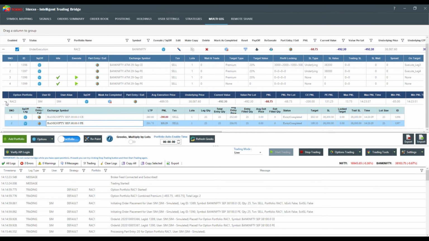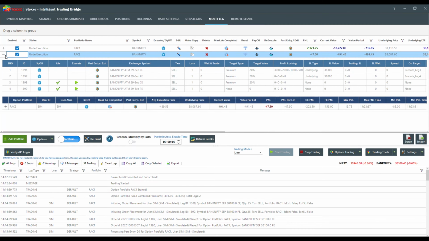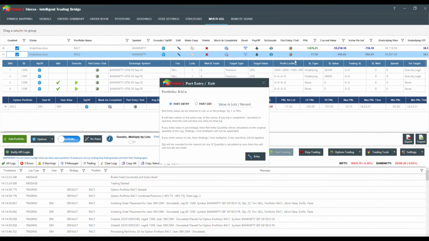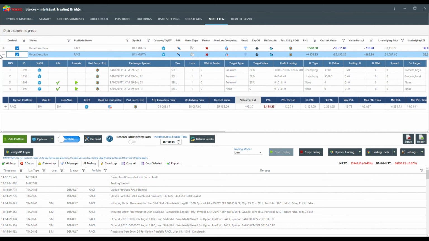Now it is waiting for its action to come in because we have defined the on target. The same way we can do it on stop loss as well. Now, for example, let me add more quantity, because more quantity looks more beautiful. So I've added about 50 lots. So a total of 51 lots is what we are looking at.